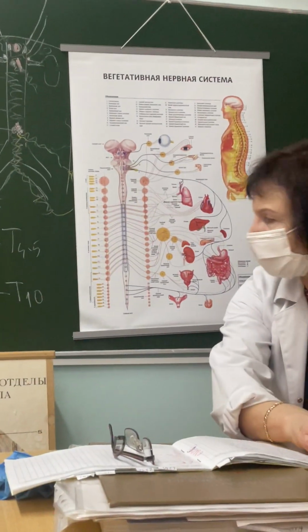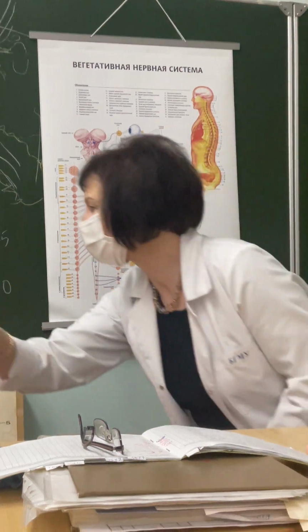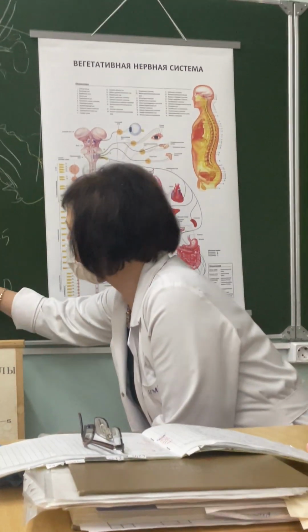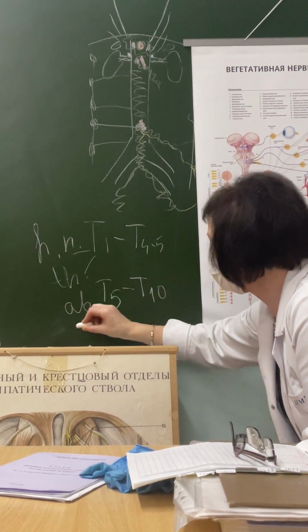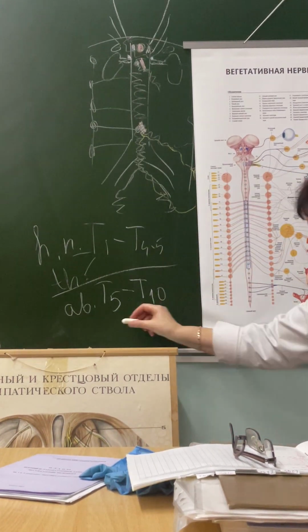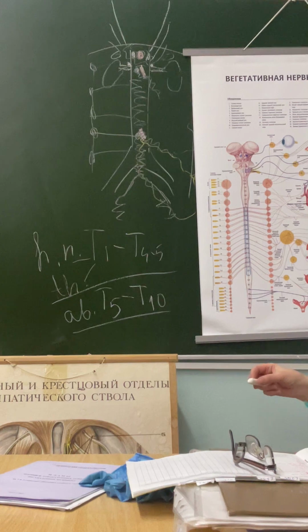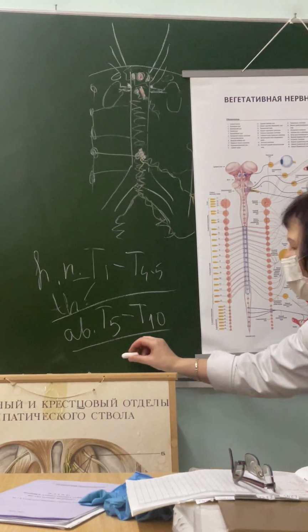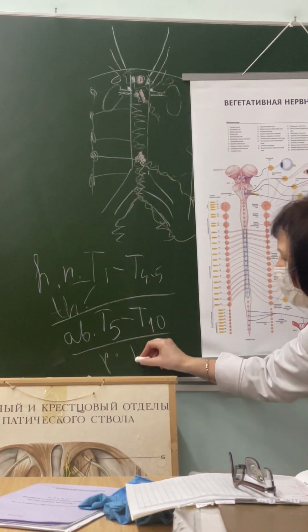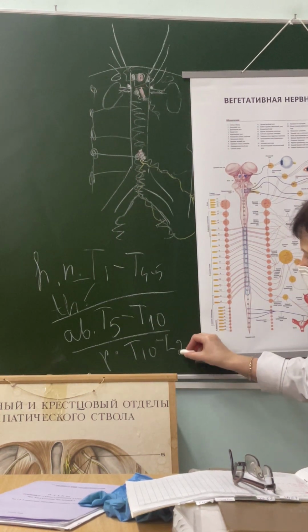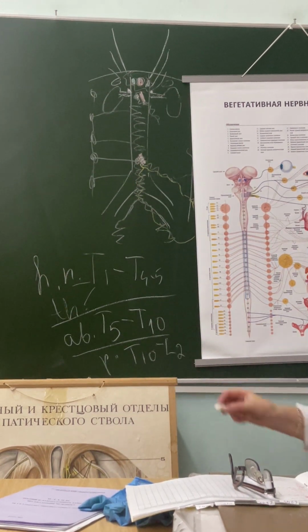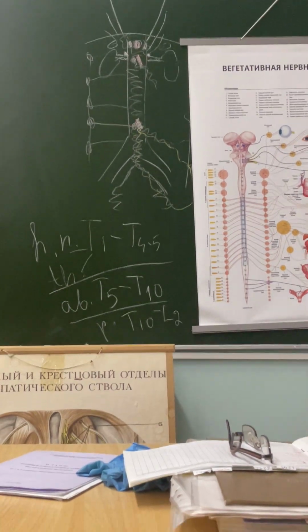Now about the innervation of the pelvis, yeah. So here we said this is thorax and all this. This will be abdominal cavity, yeah, abdominal organs. Now pelvis. We can see approximately that mainly it will be like T10 approximately, L2 like this, very roughly.